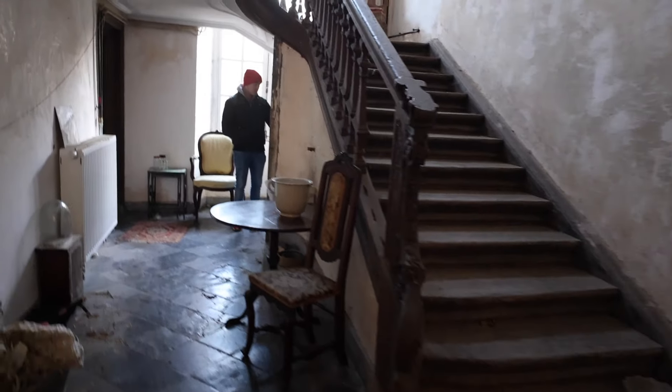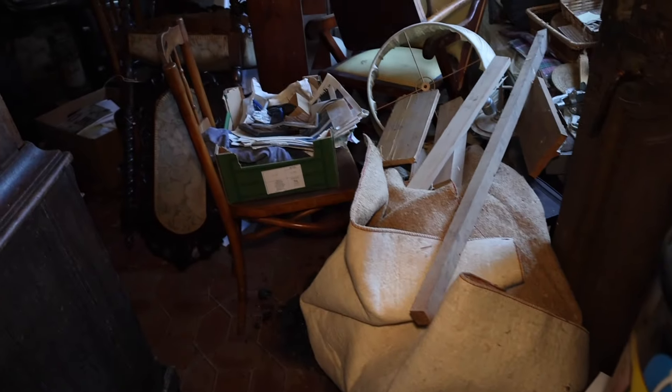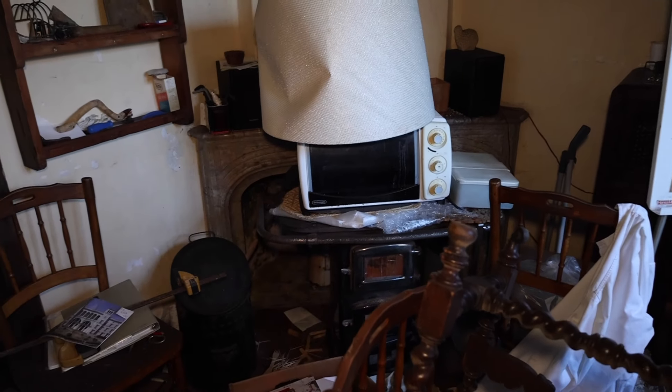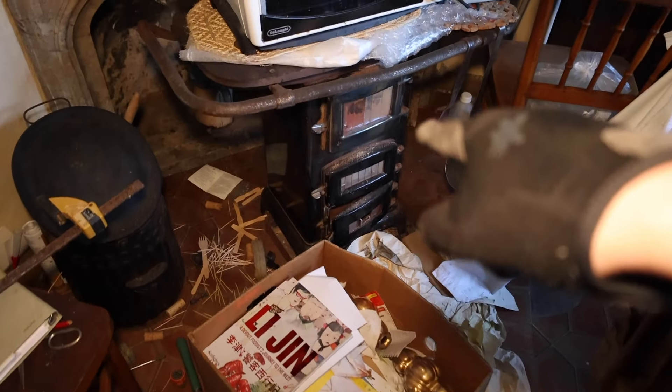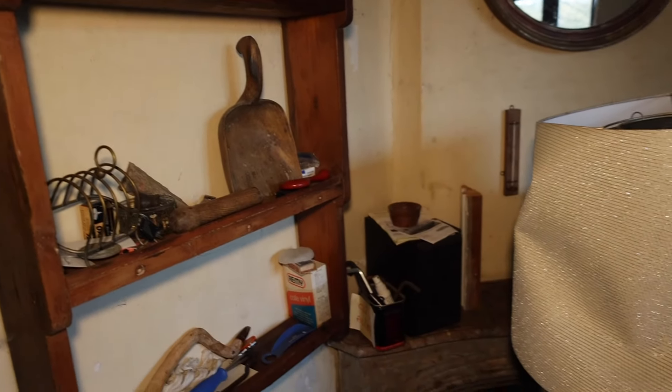That's a giant basement — we'll do it later. Here we've got some strange pictures. We can barely walk in. Finally in — a microwave, another stove. This man was a collector. It's actually sad at one point to see a place like this. All the glass is still inside — it's all crystal. Have a look at the walls — it's all medieval. This is real history. I'm quite sure this is mid-1850s. And that bag — it's marbles. And that's a portrait of the owner, or maybe one of the family members.